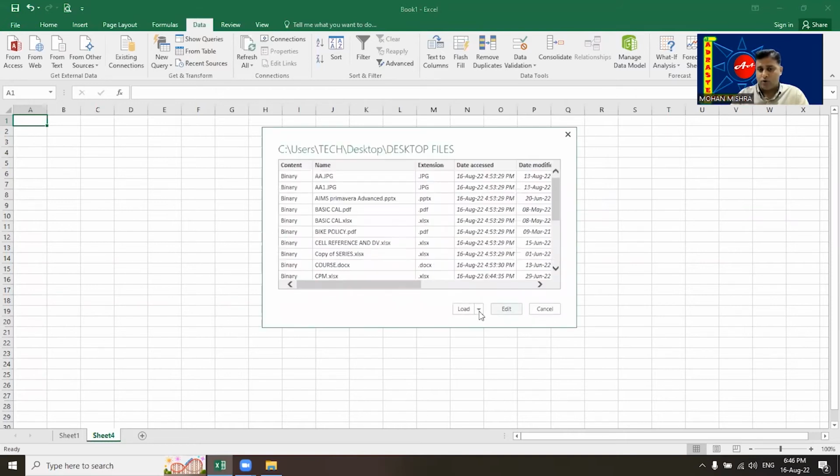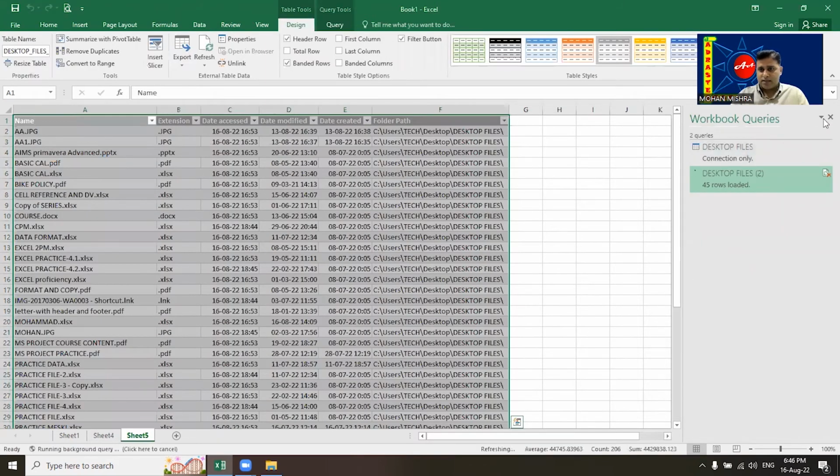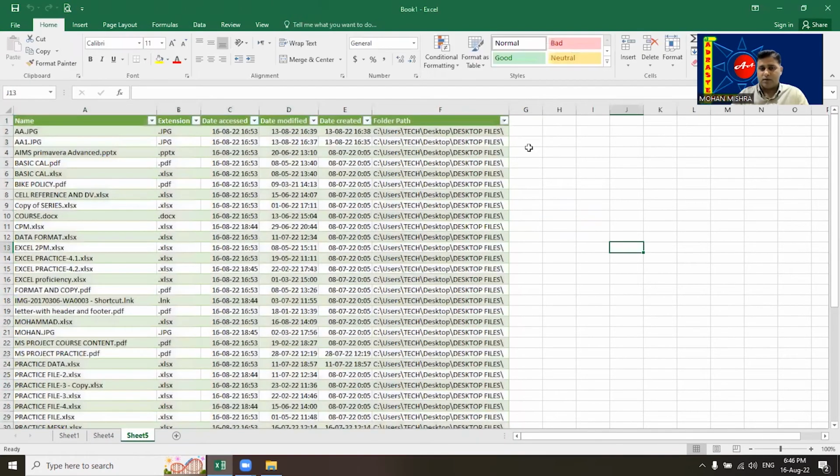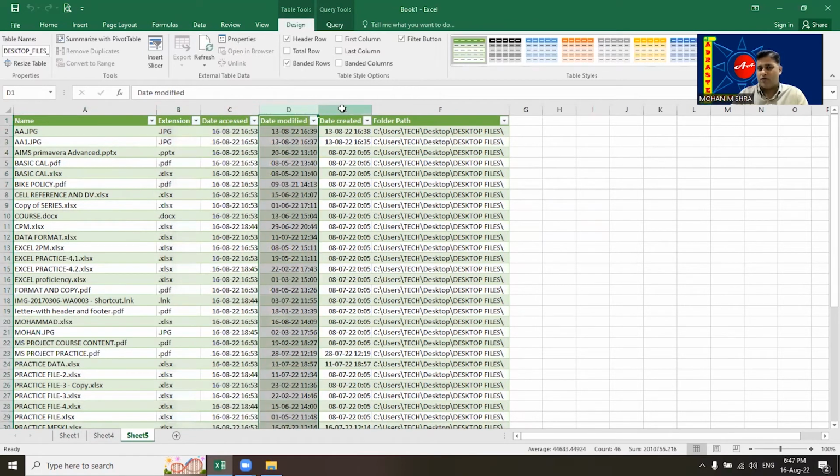and it'll ask you to load a file. You just have to load it into this Excel file. Now this Excel sheet, like web queries or workbook queries, will be uploaded here, right? Now you can see I have a file name. All the files which are in the folder are there with their extension, what type of file it is, when I created it, when I modified it, and all these things.